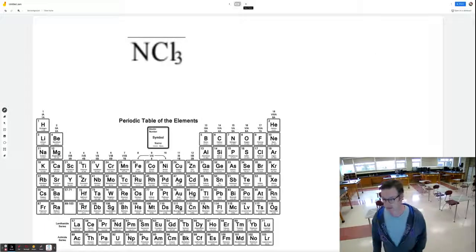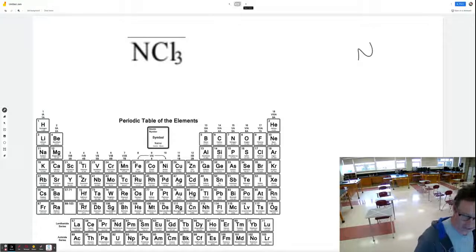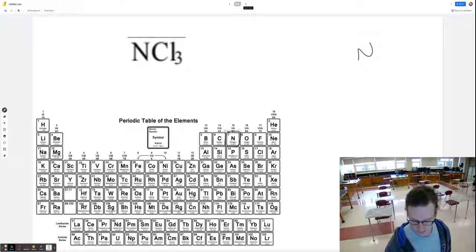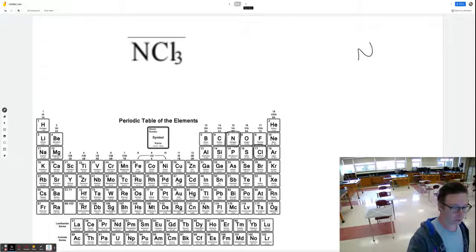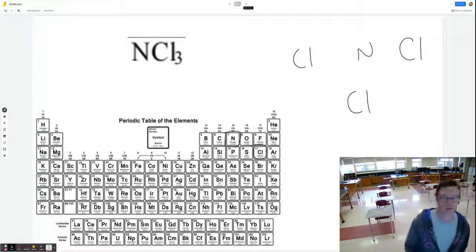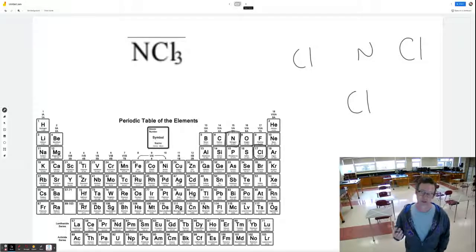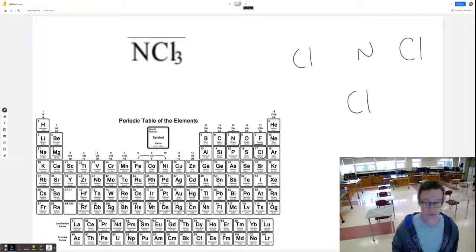Let's take a look at another one, NCl3. So N is here, chlorine is here. So it's close, but nitrogen is farther away than chlorine from fluorine. It also makes sense that the nitrogen would be in the middle of these 3 chlorines, but it's not always 100% the case that, it's 1 and 3, that you put the 1 in the middle. But when in doubt, do that and you'll be right. And also keep in mind that it's whichever one's farther away from fluorine should be in the middle.